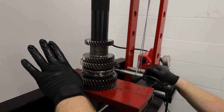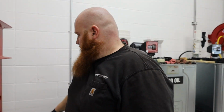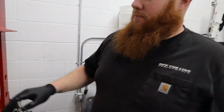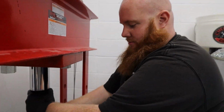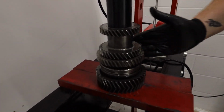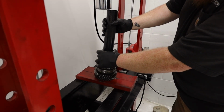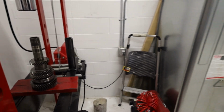All right, I wanna show you something real quick. I haven't released the pressure on this, right? I showed this to Nick last time I was doing this. There is about 1500 PSI of pressure on this right here. Like, you can't move that, right? It's stuck on there, but watch. That's how you know it's put together, right? All right, so now we'll get this out and get that other keyway in, and then the exact same thing, we're just gonna press that other hand on.